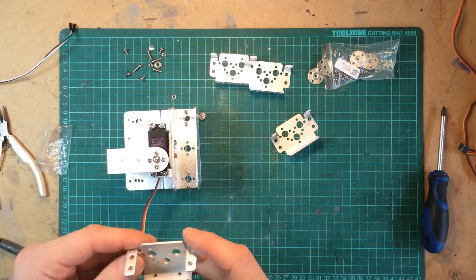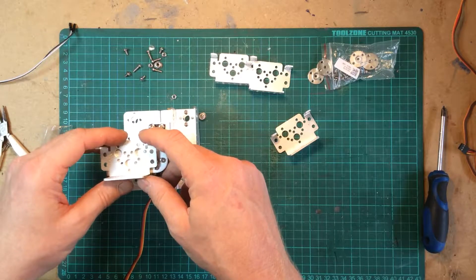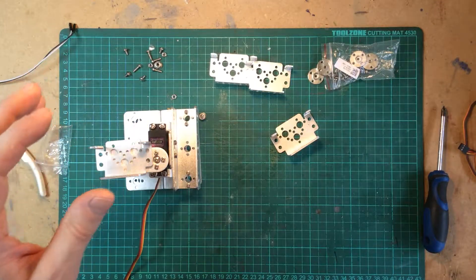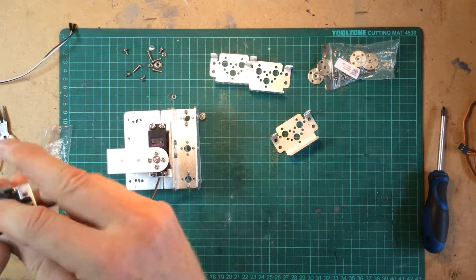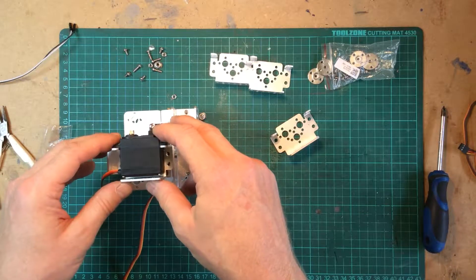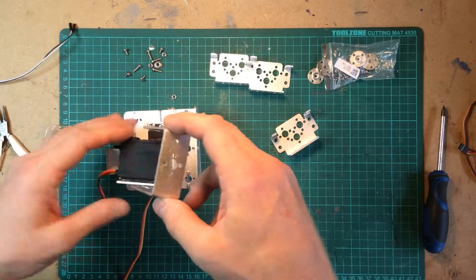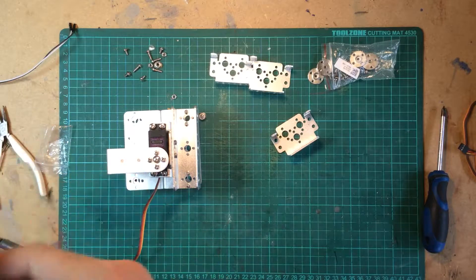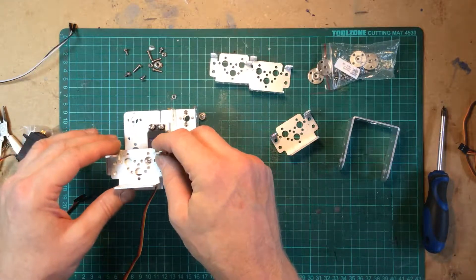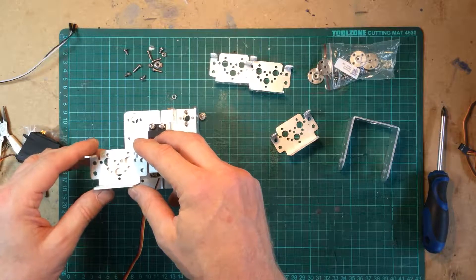So according to the picture, as far as we can see, one of these fits on — if I can line the right screws up — fits on something like that. We get another servo. This servo fits on there. I'll have to see where the holes align. Then another one of these C brackets is an arm here. I think we know how that bit goes, but how does this servo bracket attach? How do I align those two holes? What holes do they align with on this bracket? They don't appear to align with any of them.